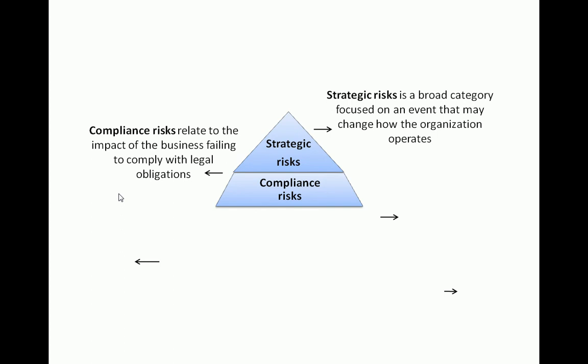Compliance risks deal with meeting our legal obligations. For example, in hospitals we have to comply with HIPAA. If we fail to comply, we may face fines and open up for litigation. Likewise, there's JACO, which certifies hospitals — if you can't meet those certification goals and they come in and don't certify you, it can result in serious issues for the hospital. So if we're doing something that would cause us to come out of compliance with JACO, we have to try to pull that back in.